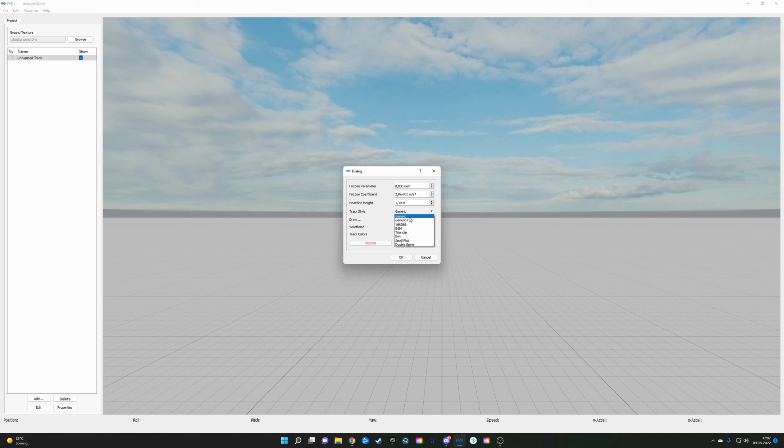You can go for the generic, which is like a modern single spine track by Vekoma or Intamin. You've got generic flat, which is a flat two rail track. You've got the old school Vekoma or Arrow track. You've got the B&M box track. You've got the modern Intamin or Mack track or Gerstlauer. You've got box, which is a small two.